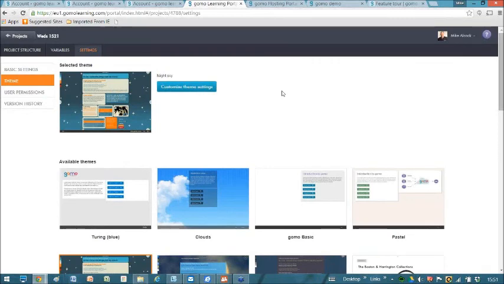So I would say probably over 90% of Gomo customers just use the standard themes and customize them, tweak them to their heart's content. It tends to be the very brand conscious organizations that we have using Gomo. Nike, for example, had very strict branding requirements, so we did them a custom theme. Burberry, that's in production at the moment actually, I just saw the designs for it yesterday again. Burberry is a very brand conscious organization, so it had to be absolutely 100% matching their brand guidelines, but it's not necessary generally for most users.